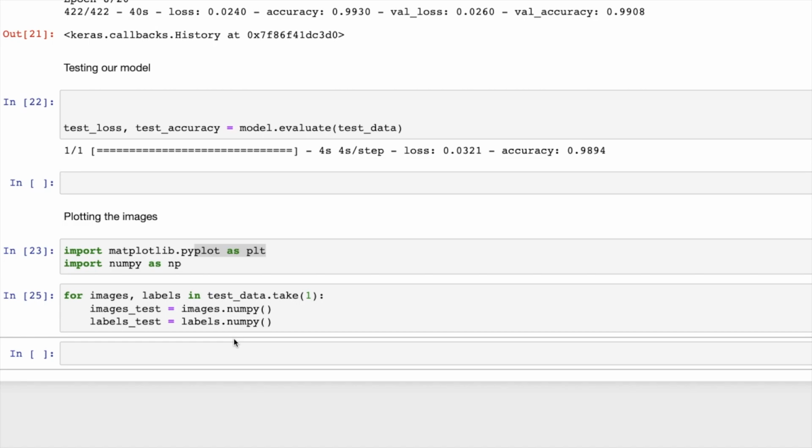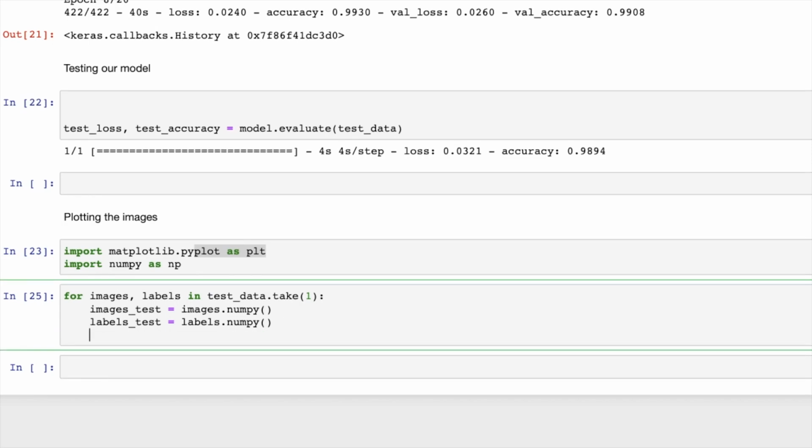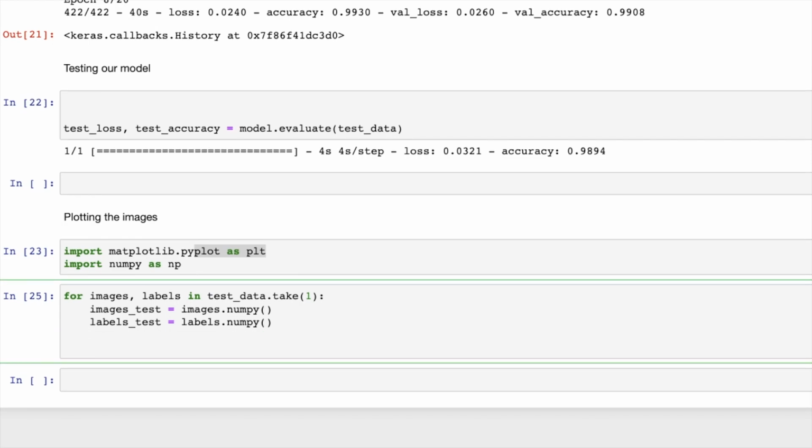Now we have to reshape the images, so np.reshape images_test, it should be 10,000, 28 by 28, and let me hold it in a variable images_plot.